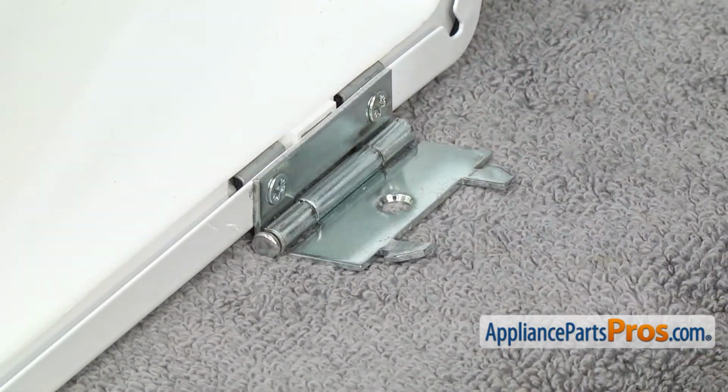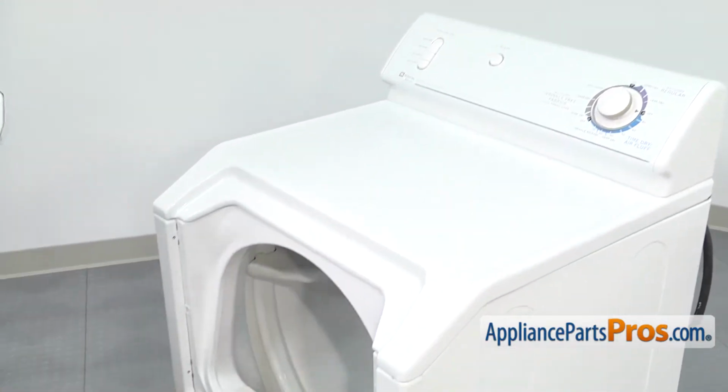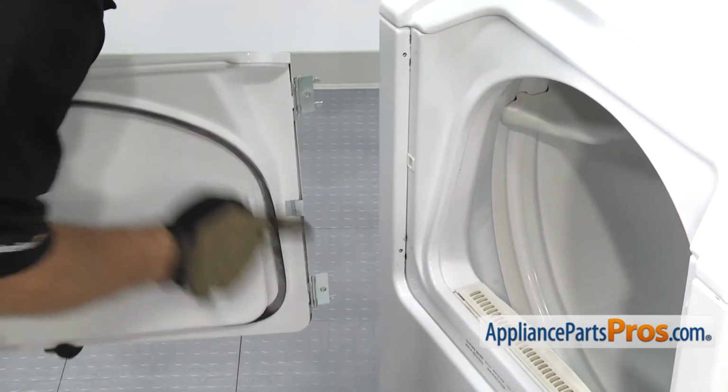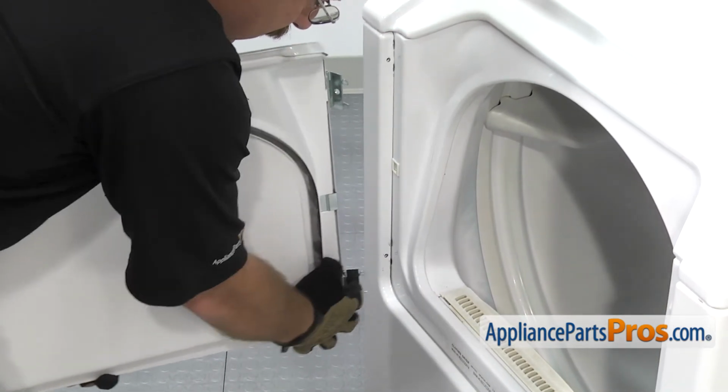Now that we have the door put back together, we can reinstall it on the dryer. To put the door back on, you want to make sure that the hinges are open and the tabs are out. And you have to put the tabs into the two holes, top and bottom.